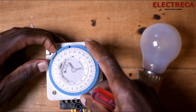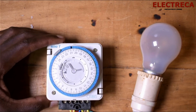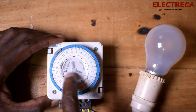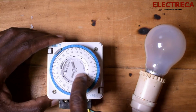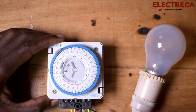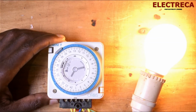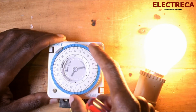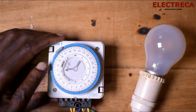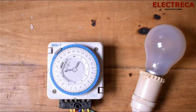So you have to move the lever to time, here to the clock. So again, if we move our wheel like that, you see that it has resisted a bit. If it has resisted, it means that is where the trigger is. So if I click it there, you see the light comes on. Okay, so the light will be on until, you see, the moment it passes the pins, it will go off. So basically that's how it works.